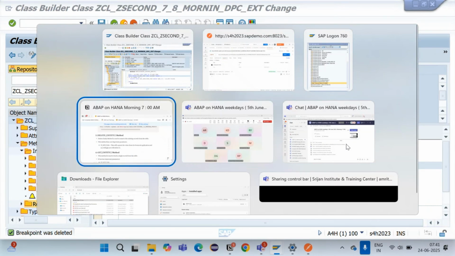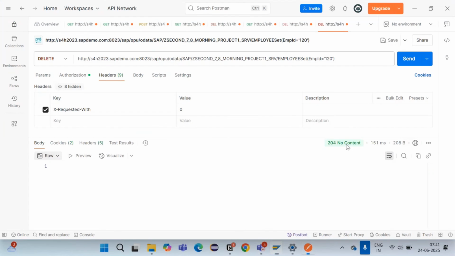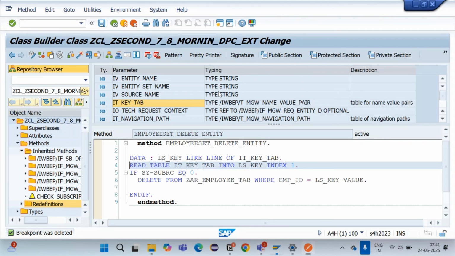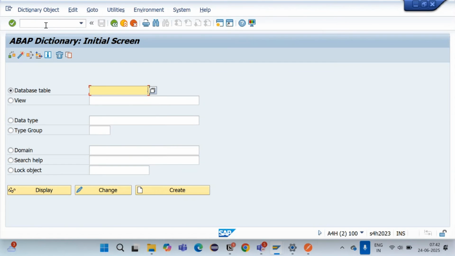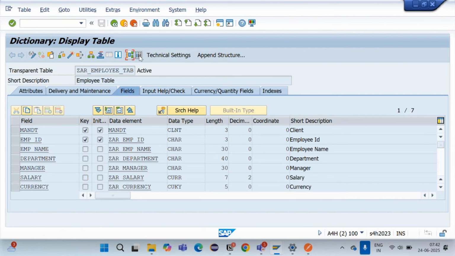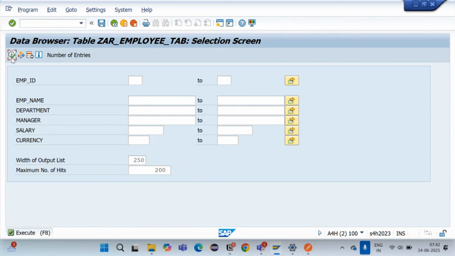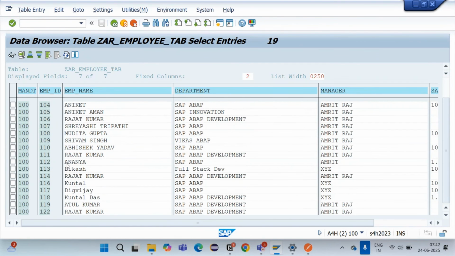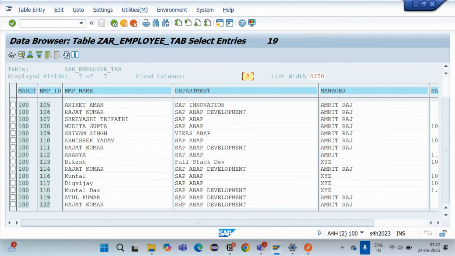No, I put the external. Wait a second. See, it has been executed here. If I remove the breakpoint, it has been executed. If you go and check the table, 120 should have been removed. Display content. Yeah, see, 120 is not there.